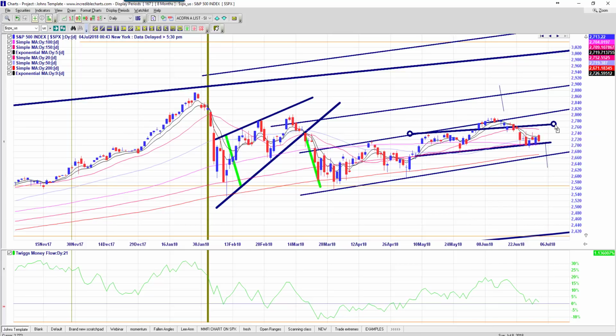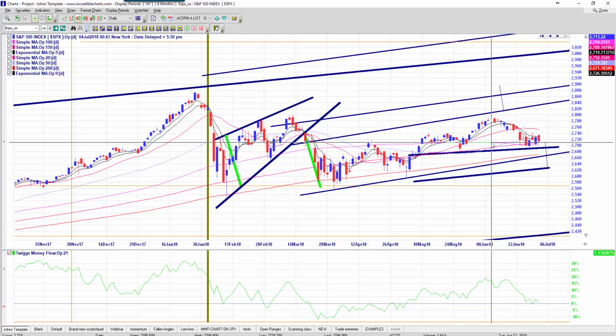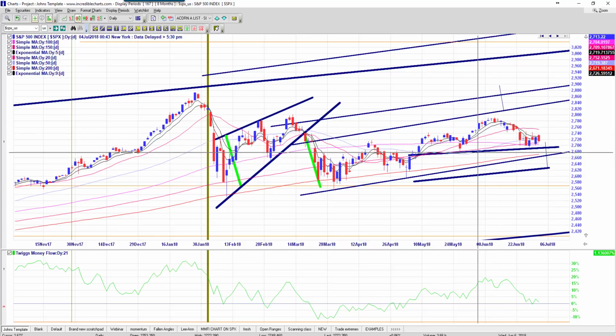And of course, what we're detailing here is that we very, very likely have, let's just correct this a little bit. There we go. Let's make sure these levels are correct because those are important. There you go. So we're looking at this kind of head and shoulder pattern. It's a little bit skewed. There we go. Yeah, head and shoulder pattern on the S&P 500.